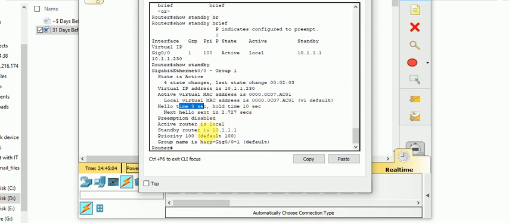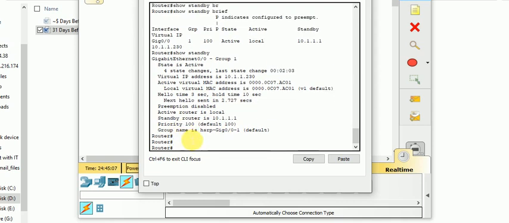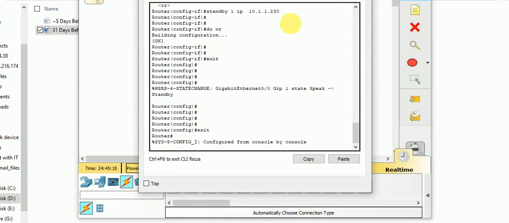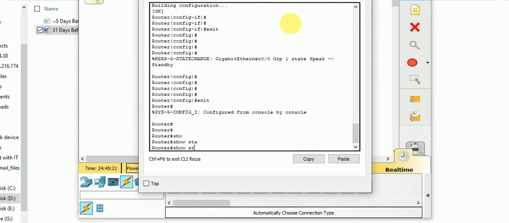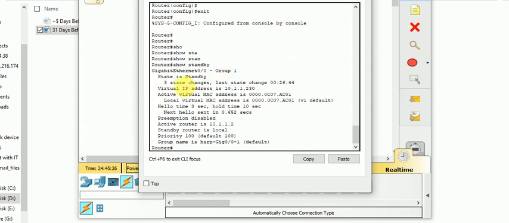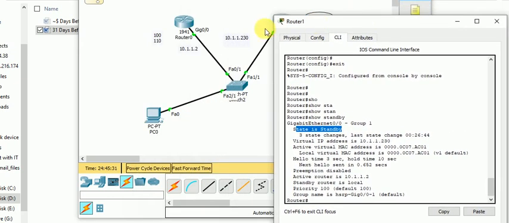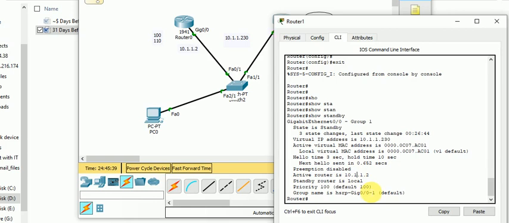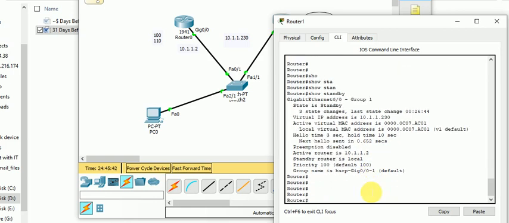We can use this virtual IP address as the gateway of our end devices. Let's check the other router with show standby. Yes, the state is standby, while router A's state was active. Everything else is the same except the IP address. So that was the configuration of HSRP.